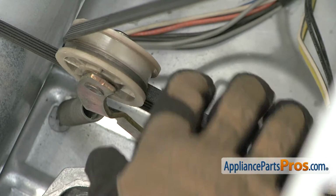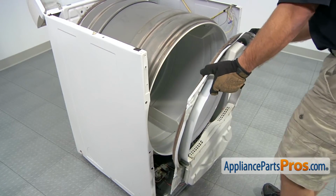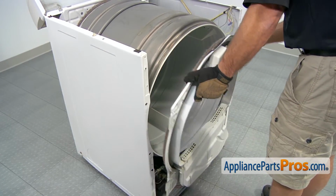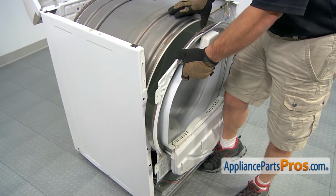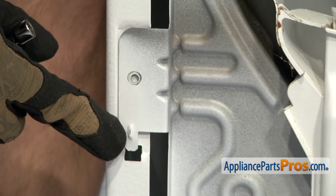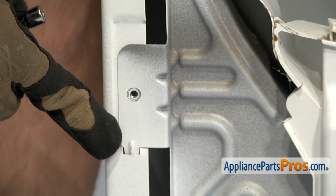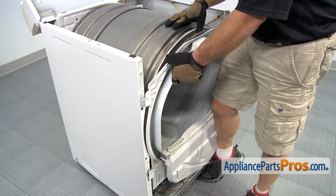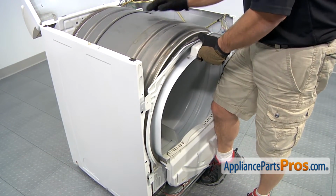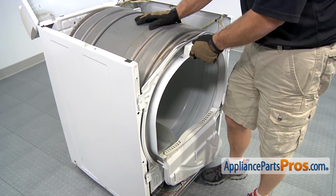To put the bulkhead back on, you want to line up the blower duct housing and push it on. Once you have that on, you may have to lift up the drum a little bit so the glides go underneath it. You also have to make sure that these tabs go into these little holes on each side, and that'll help you line up the screw holes. And you can set it down and push the bulkhead on all the way so the drum rests on the seal. Then we can put the screws back in that hold it on.